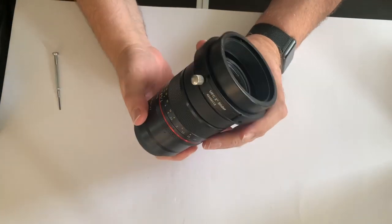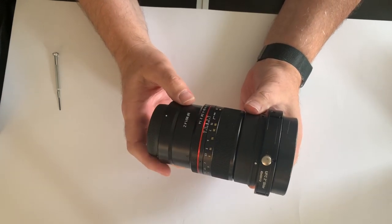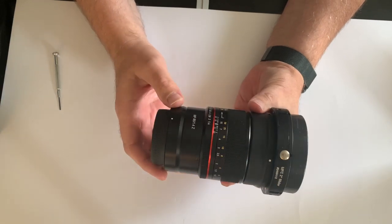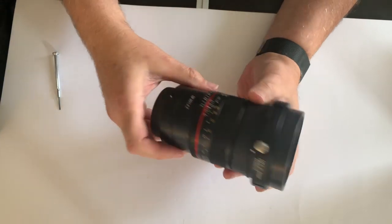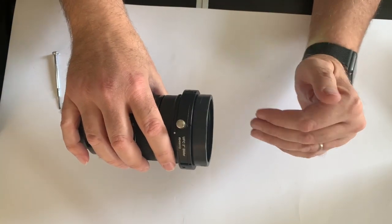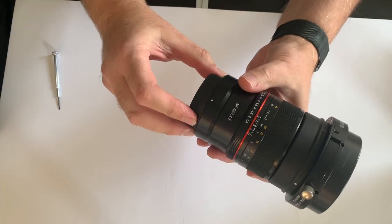The sweet spot for this appears to be around 85, 135, possibly 200 mils, depending on the aperture, in that you're not losing too much of the light that's coming in, and indeed you're not trying to deal with rays that are a long way off parallel to the axis.